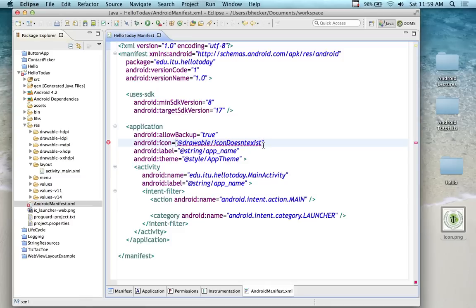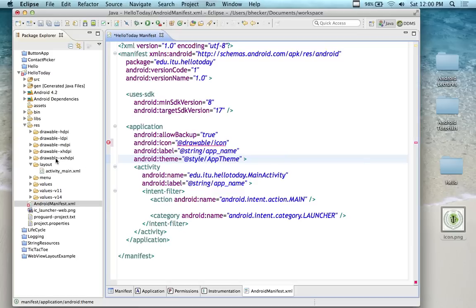So I'm going to change this now and fix it. Suppose we have images of different resolution. That's what you're doing. You're putting the higher resolution ones, or the ones that are specified for HDPI in here, ones for the bigger XXHDPI in here. So you can load in different quality icons that are going to show up at different qualities for each one of the devices you're going to load this app on.